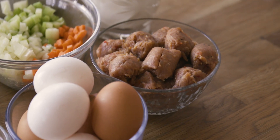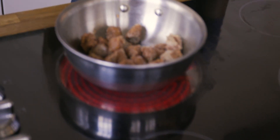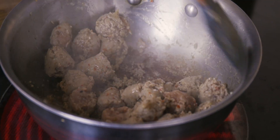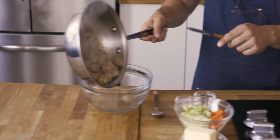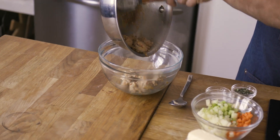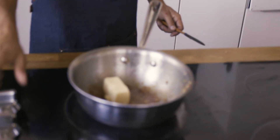First, we're starting with the sausage stuffing. I have turkey sausage and my pan is already heated with a little bit of oil — you want to hear that sizzle so the pan is nice and hot. Once the sausage is where we want it, we turn the heat down, transfer the meat to a side bowl, getting all those crispy bits off. Then take a knob of butter — about a quarter cup — and get it melted in the pan.